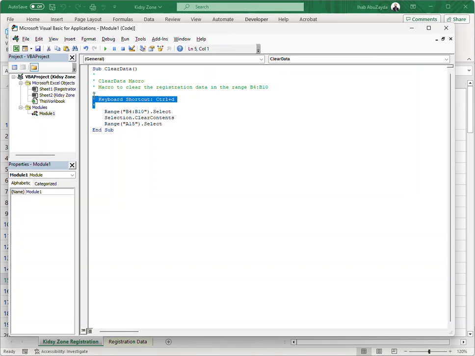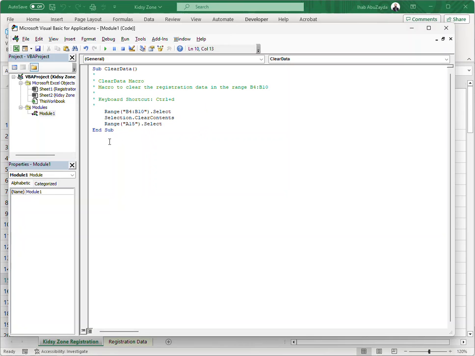And you see this green text. That's simply, in programming, we call this comment field. That's how you add your comments. And comments are used for documentation, and Excel will ignore that as it runs the macro. It's just for us to understand what this macro does. And you see the steps start here. We selected the range B4 to B10, and then we cleared that content, we deleted the content, and finally we selected cell A15.